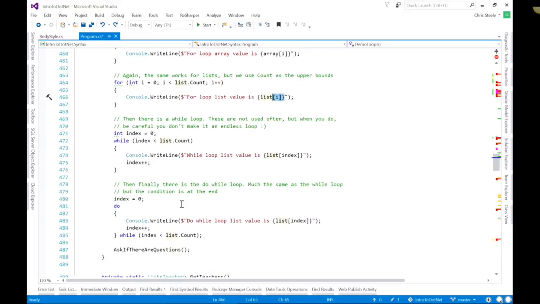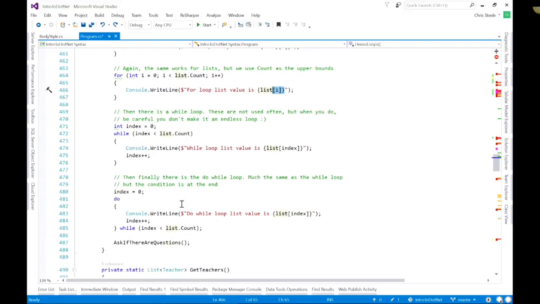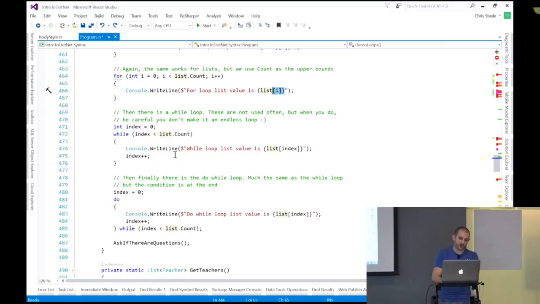And then while loops and do while loops are less commonly used, but it's easy to write a loop that will not stop. It'll keep going, an endless loop, if you don't have a proper condition. In this case, you'd have to have an index, and then you have to manually increment it, and then here's your condition. There's many different ways you can do this, since it's all based off a condition. So with a while loop, your condition's at the top, the first thing that is checked, and with a do while loop, your condition's at the bottom.